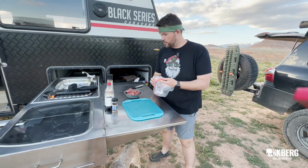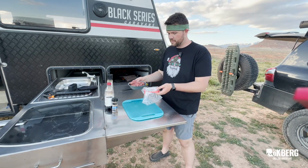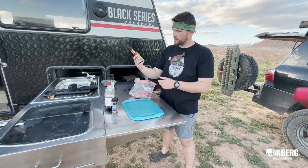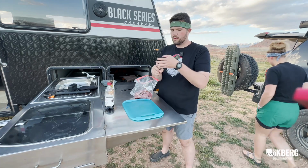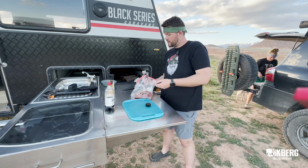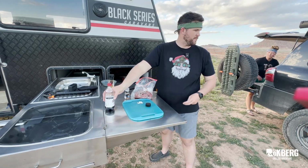As I mentioned before, we kind of just hooked up and ran down here, so we came kind of unprepared in the seasoning department. So what we're gonna whip up, we're gonna throw in a little Chipotle Cholula. We're gonna throw in some of this Montreal steak seasoning. It's a classic. And then just to get, oh my goodness. Wow. This is gonna be potent.